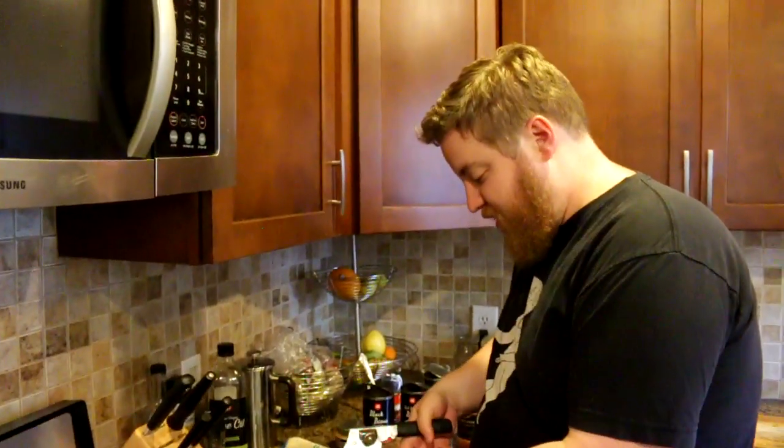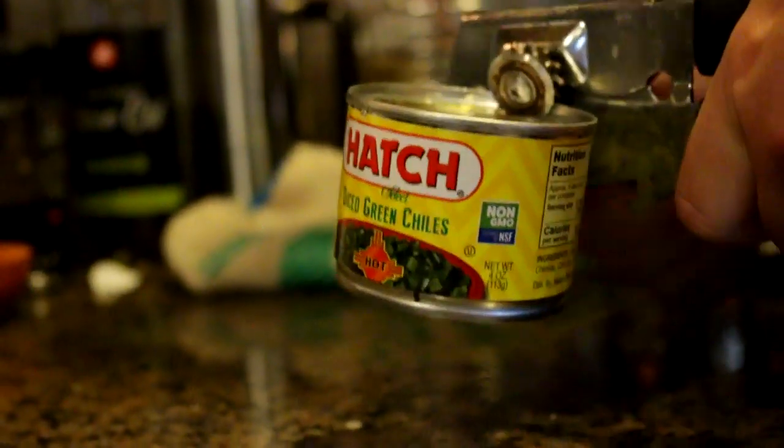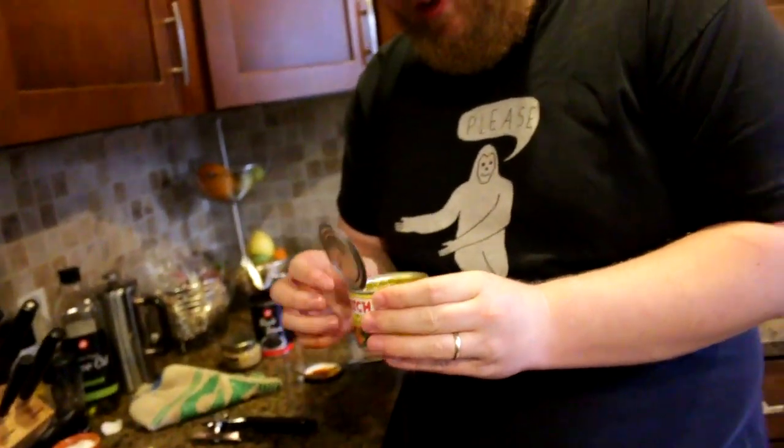All right. Working our way through the world of cans, we're also gonna add a little can of Hatch green chilies. These are more like canned pickly peppers. That's gonna give it some of that je ne sais quoi. Or as the Mexicans say, who would actually be making this chili, no entiendo. That's great. Get everything out of there.